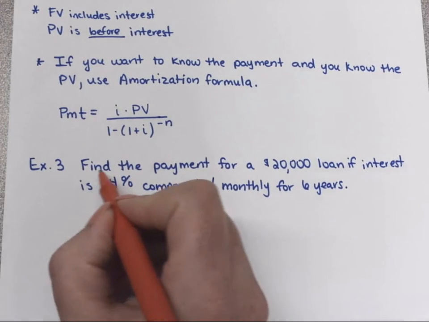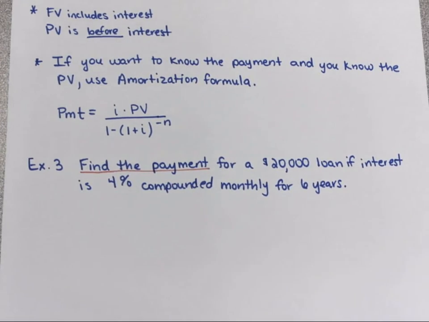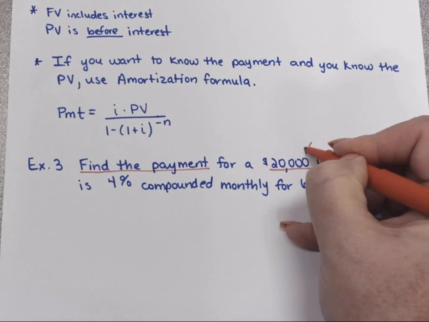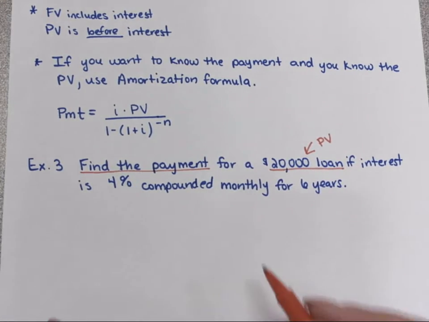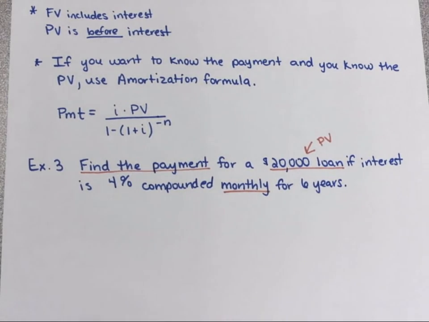So notice we are trying to find the payment, right? Which means we're definitely using one of our two payment formulas. We have two, one that involves future value and one that involves present value, okay? We need to know that it's a $20,000 loan. So before we move forward, would this $20,000 loan include interest or not? This doesn't include interest, right? This is what you're borrowing. It hasn't had interest added to it yet, okay? So the reality is you're going to pay more than the $20,000 if you take this loan, right? Because you're going to pay the $20,000 plus whatever interest you have to pay. And then we'll underline monthly because that's kind of significant too, okay?